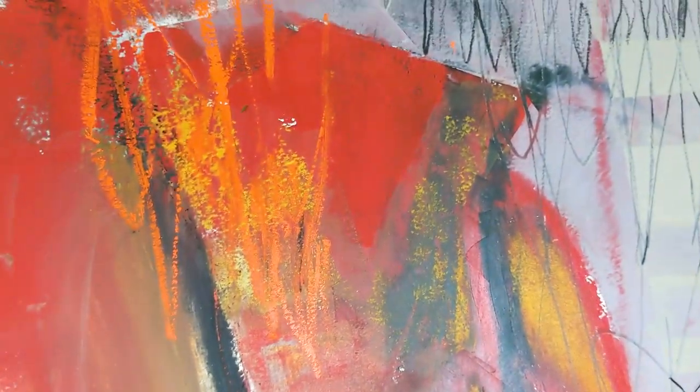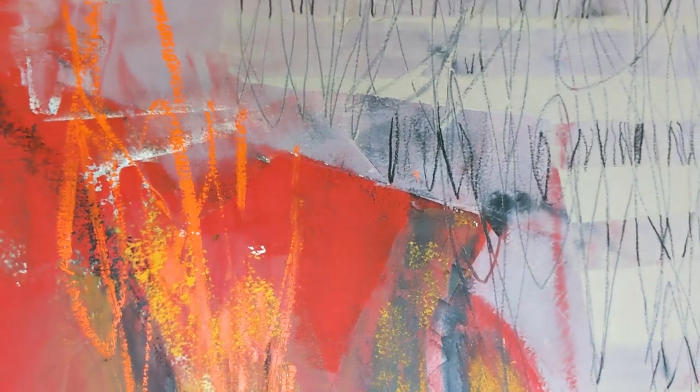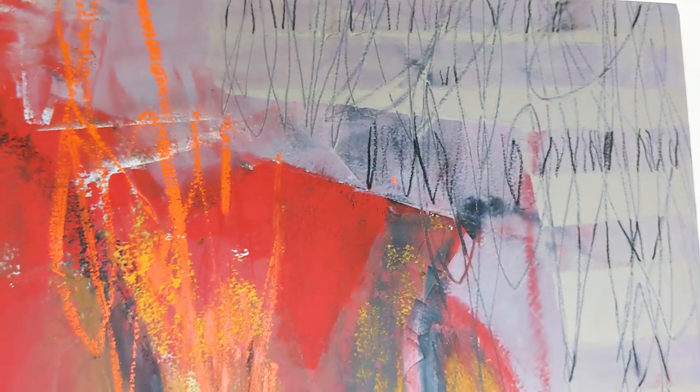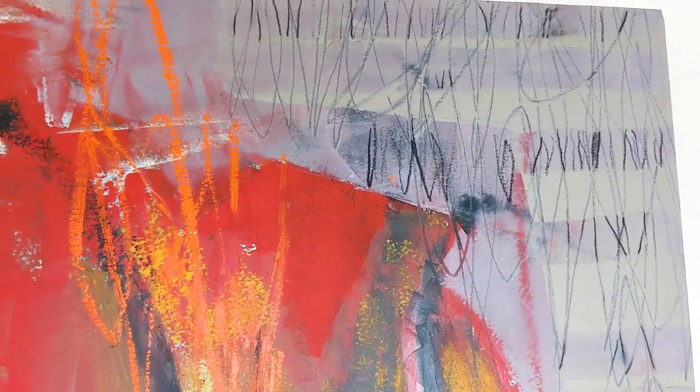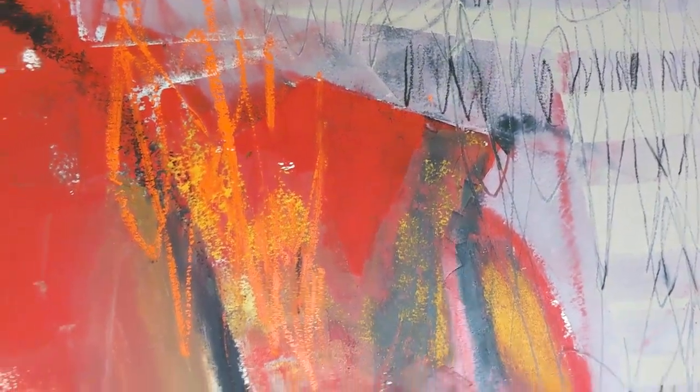And then up in this corner, I wanted to add a little bit more detail, which I think I did. Mostly just line, but I wanted it to feel kind of like stripes a little bit more, so I enhanced the line that was in between the stripes, and then I kind of rubbed it with a paper towel or my glove or something like that, just so it wasn't too obvious.